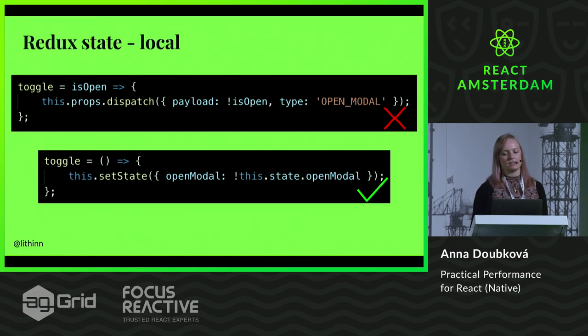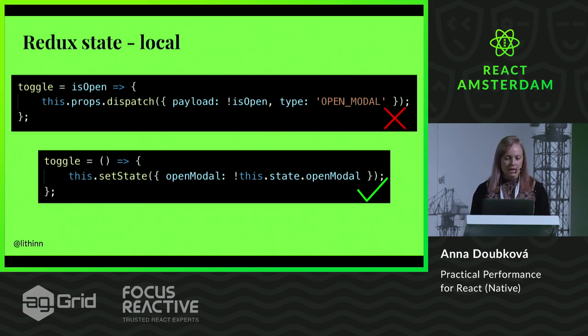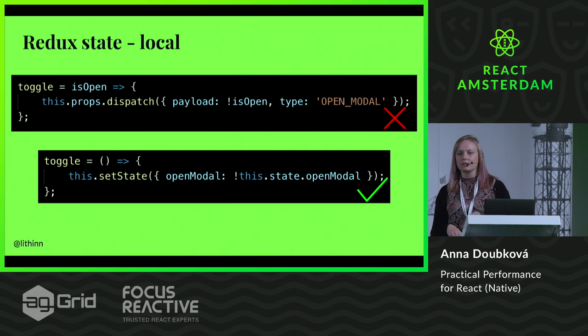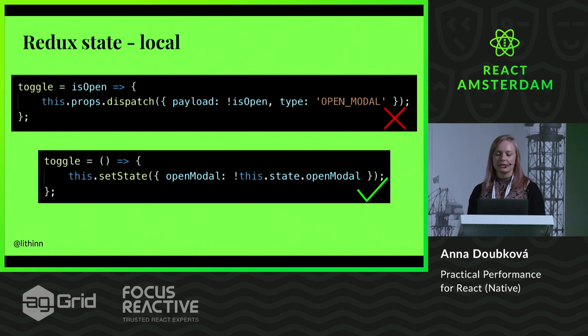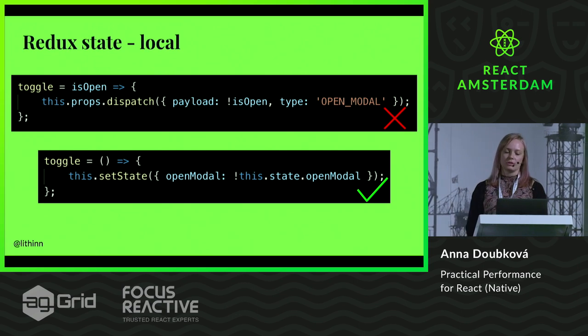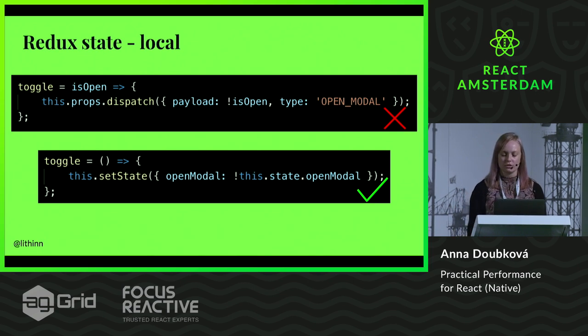When it comes to Redux state, that's in many ways much worse than setting local state, because, as I said, it runs all the connects, and if you have a lot of those in your application, it will cause a lot of re-renders, or just a lot of performance hit. So ideally, we are trying to use local state for things if we can. For us, Redux state is essentially just holding the data about the devices, etc. We don't want to have any UI state whatsoever in Redux. A typical example is, instead of using information about whether a module is open or not, we would like to keep that in a local state or use context or something like that to localize the impact of that state change to the tree.